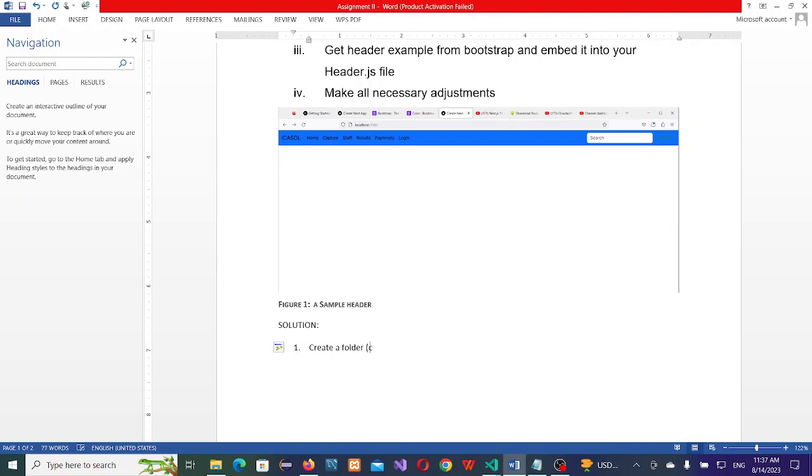For our own case, we created it in what? In drive D, right? We created a folder called iAcaso beginners project 2023 in the D drive.